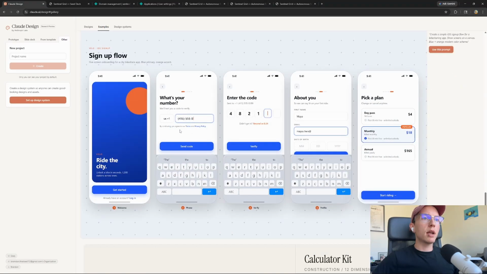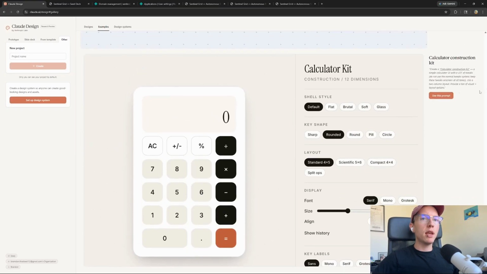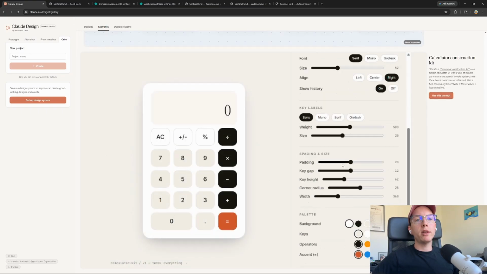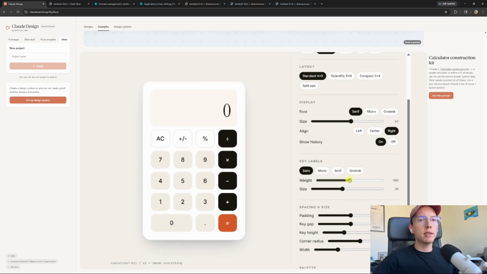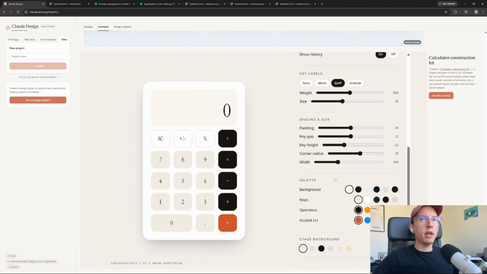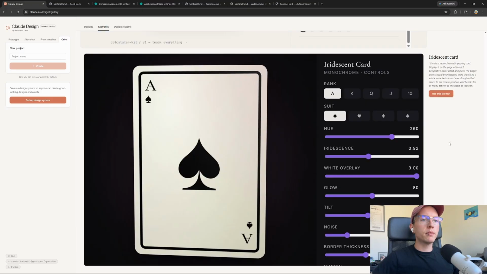Here's an iOS sign up flow for an app. If you saw this on the App Store, you wouldn't think anything of it, as it looks amazing. Calculator kit with all of this granularity. Look at how much granularity you can get in the sliders and text. Key labels, serif. Yeah, amazing. Beautiful.